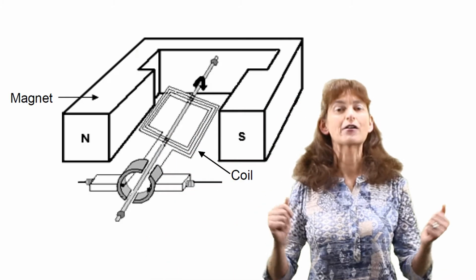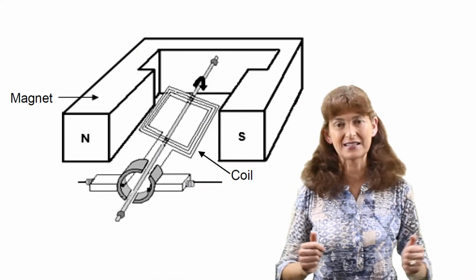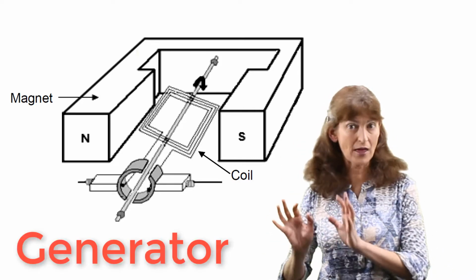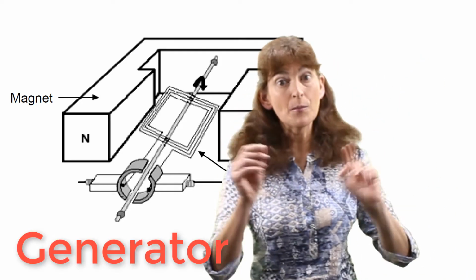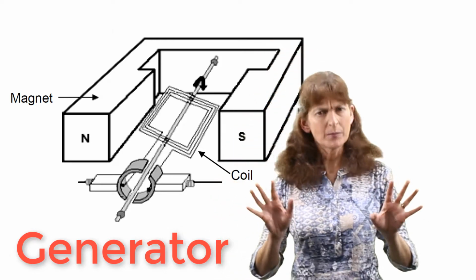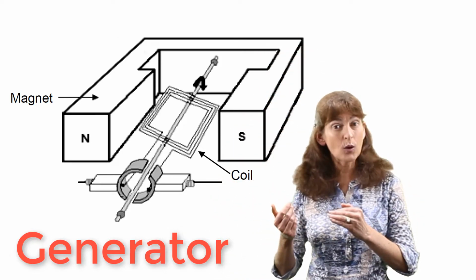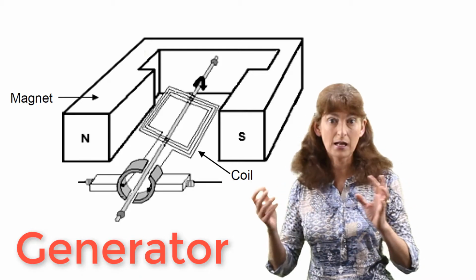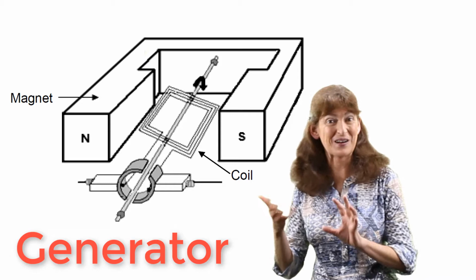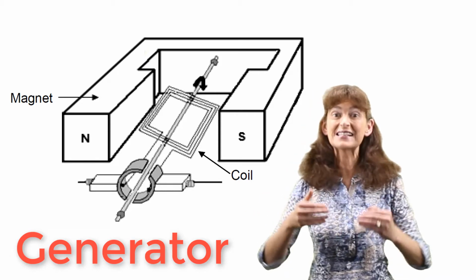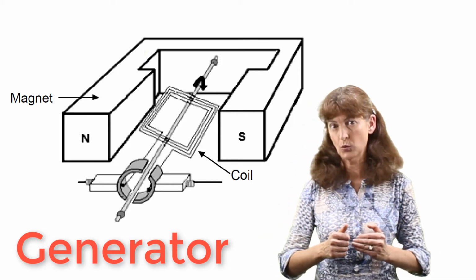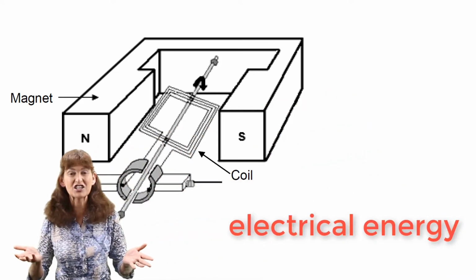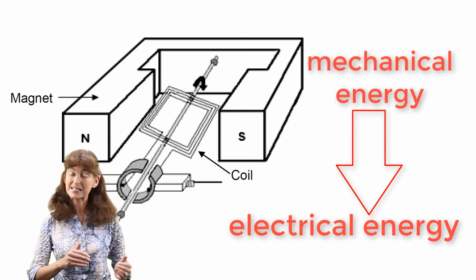Here we're given a diagram and we need to decide what it is. Clearly, it is a generator rather than a motor. Click that link to remind yourself of the difference between the two. But quickly, we can see that because there isn't an external power source like a battery or an alternating current source. This is the power source. This is going to generate electrical energy from the inputted mechanical energy.